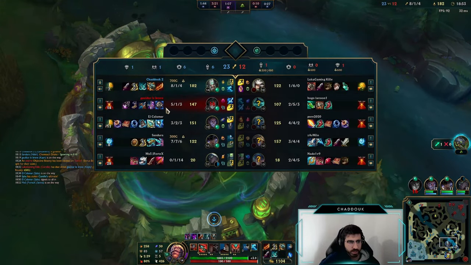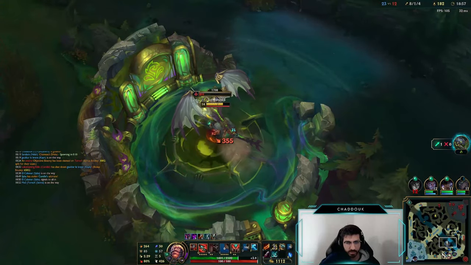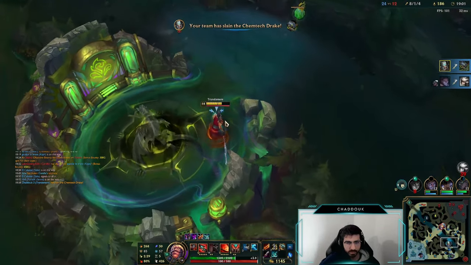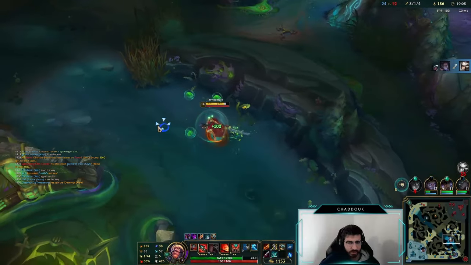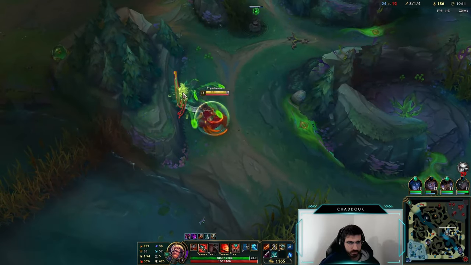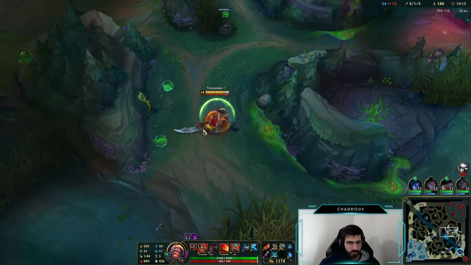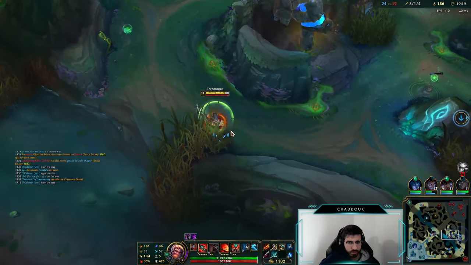Zero and six Camille versus five and zero Kayn, and ends up with a shutdown. I am your worst nightmare. Just keeping my fury up.